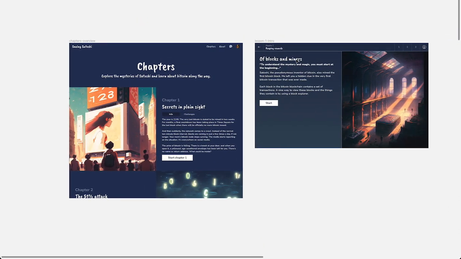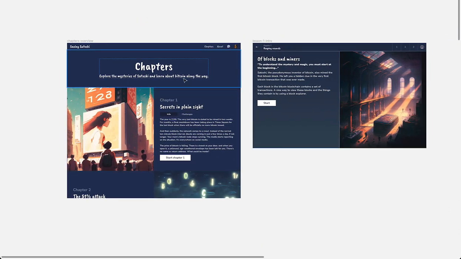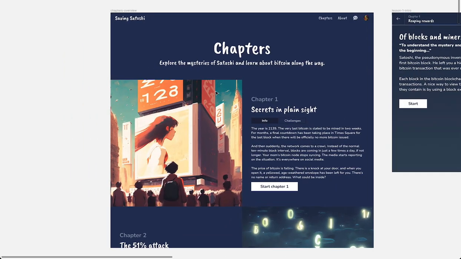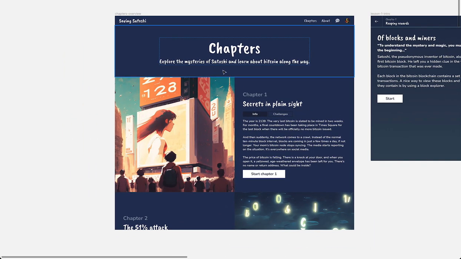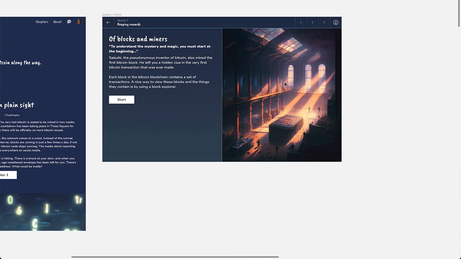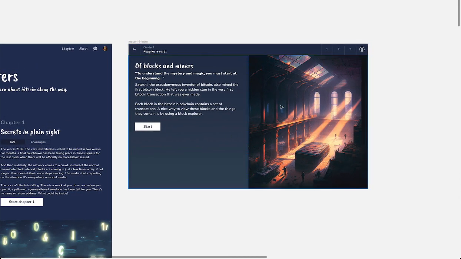So the way I look at it is that I didn't include the homepage here, but basically someone's decided to start. So they've only seen the homepage, and now they get here and they decide they want to dig in. So they start understanding the story a little bit here. They read this text, they see this image, the shapes they're framing already, and then they press start chapter 1. Then they get this introduction, and this text and image is not correct, but I'm just talking about the sequence here. So there's a little bit more text, there's an image here, they dive a little bit deeper into the story, then they press start, and it actually begins.